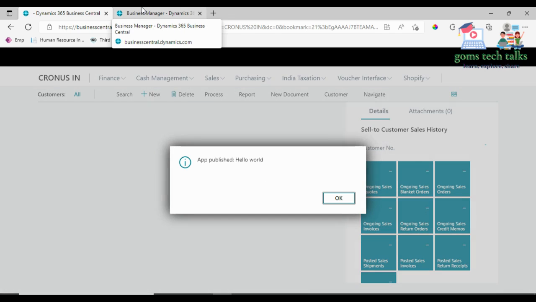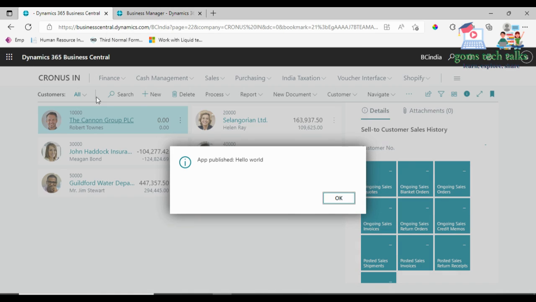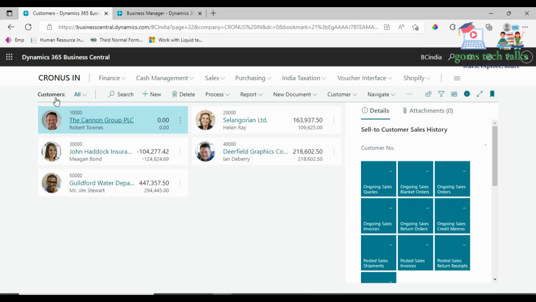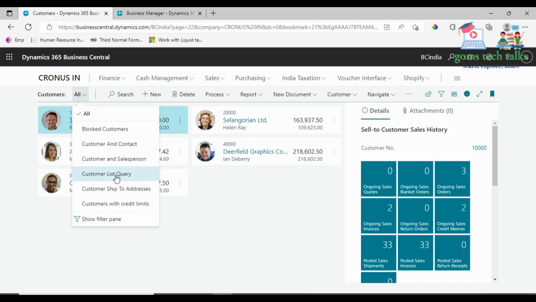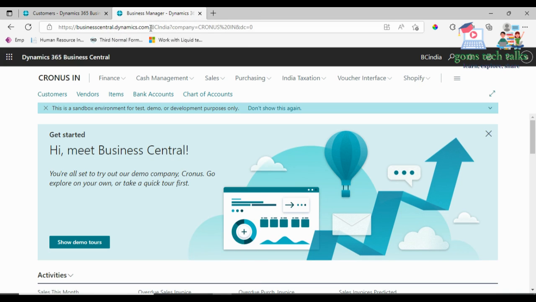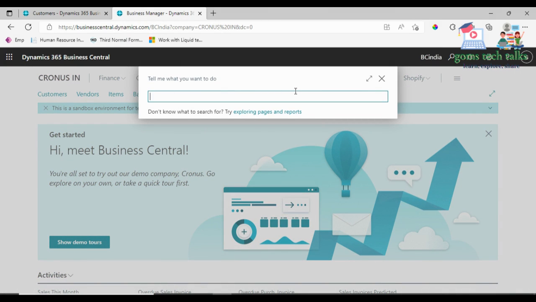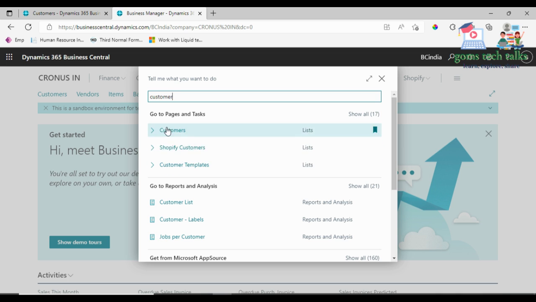You cannot see this particular query in the page which we expected. We expected it here, right? We already saw that this is the place where we have all these queries. Here I don't find this list of customers. You can go and check here, because we have written it for customers, right? Customer, you can click here.